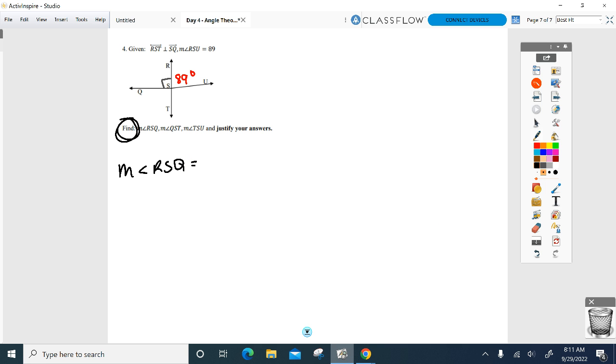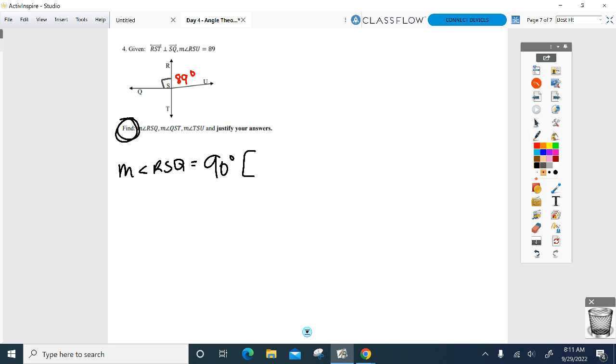RSQ? 90 degrees. Yep. Now here's the only thing you have to worry about. Everyone see in bold what I have written there? Justify your answer. Meaning, why did Iris just pick 90 degrees? Why didn't she pick 45 or 180? Now, I'm not looking for one concrete answer. I will definitely be flexible in the answers you give me. So why is it 90? That's what I want to know.